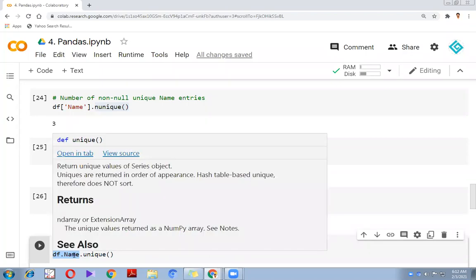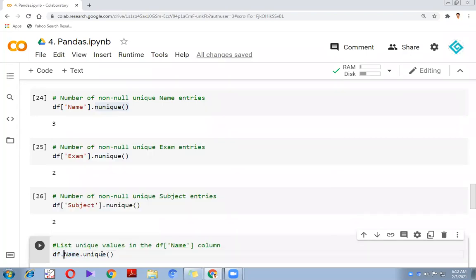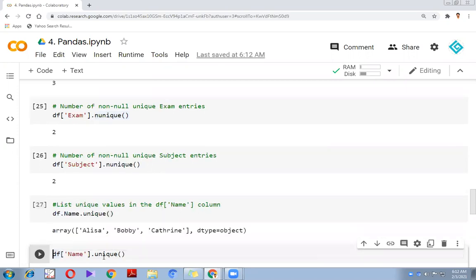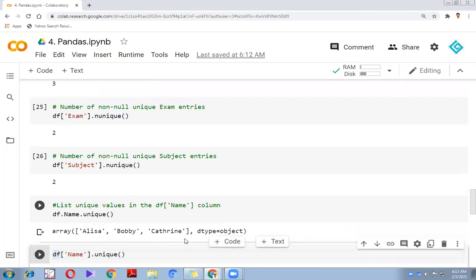That won't work. That time you give it inside a third bracket and then inside single quotation. I'll show you. So df.name.unique will give me all the unique values, like Elisa, Bobby, and Catherine.